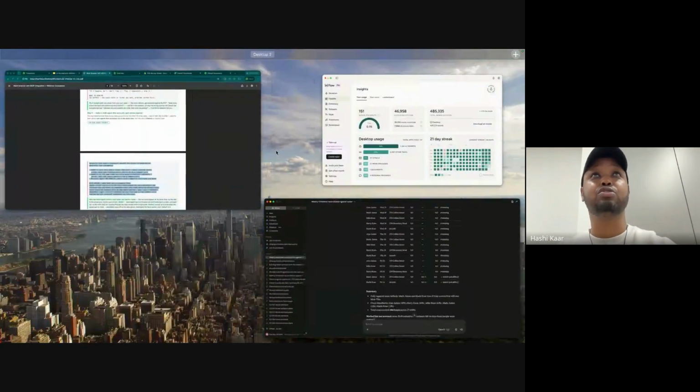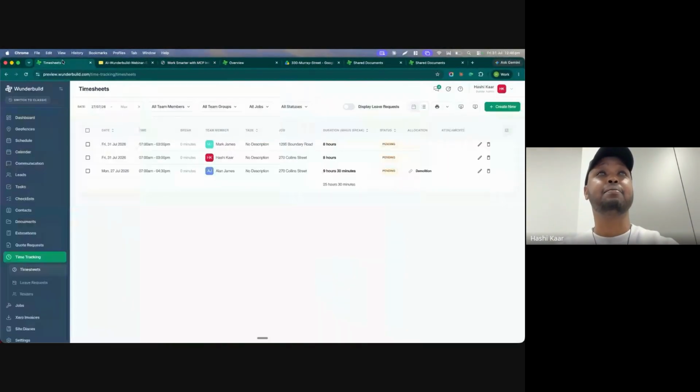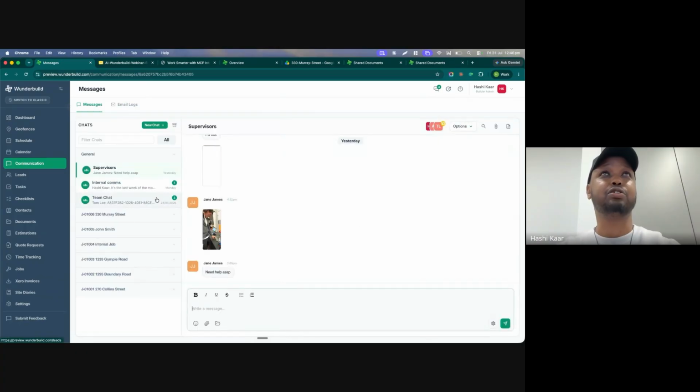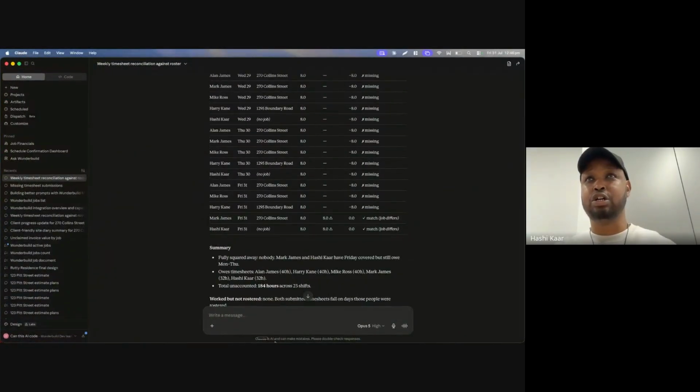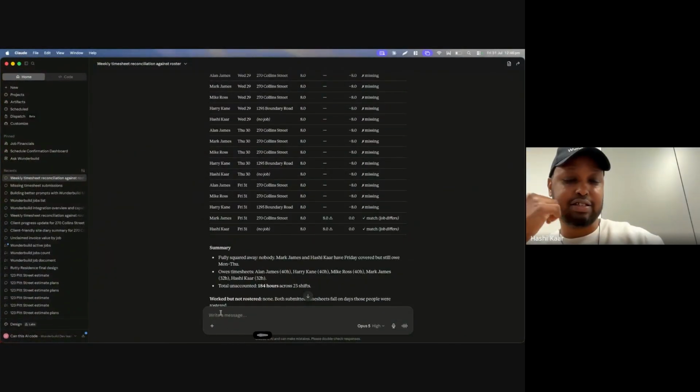From here, what we can also do is, if I go back to my application here, I've got some examples. So from here, I could now say, use the internal comms. Again, those Whisper ideas, Whisper Flow, that's where it becomes handy now. So I'm gonna say, next, can you craft a message and then send that message to my internal comms? And in this message, any of my team members who hasn't submitted their timesheets, please tag them and make sure that they submit their timesheet before today, 3 p.m.